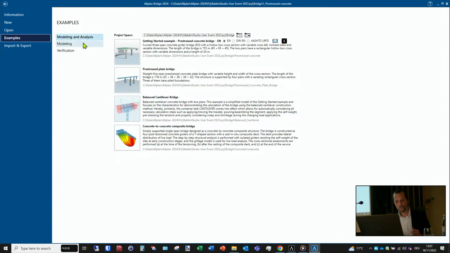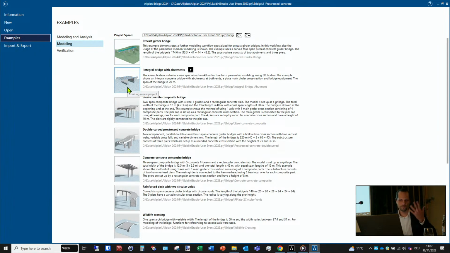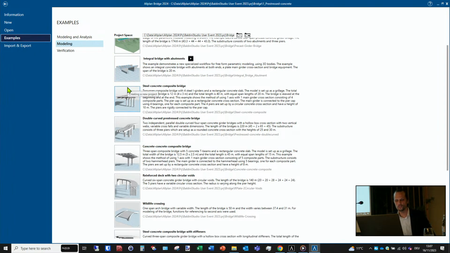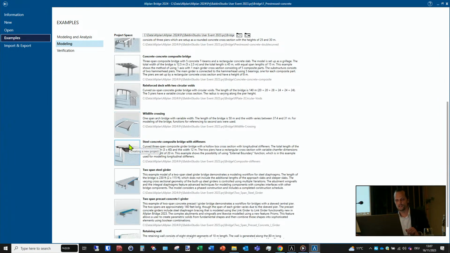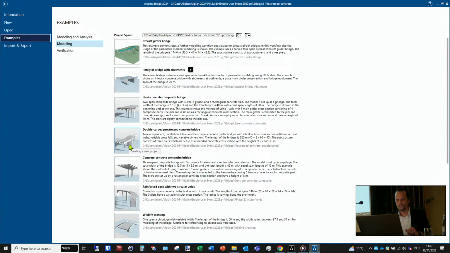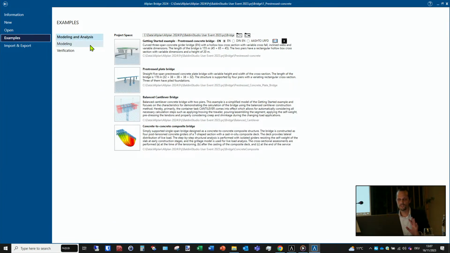And we have quite some examples which, if you would like to test or to explore or to see how things can be done in Allplan Bridge, I think those examples are a very nice reference. For the beginning, to give you a little bit of general overview, I will start with our getting started example, which is a pre-stressed concrete bridge.